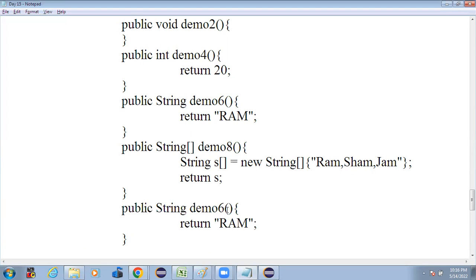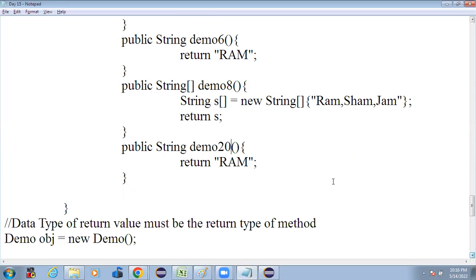Yes. Now I'm going to write another method. Control V, String demo 10. Or I'll just write demo 20 here. In this case, with demo 20, here I am going to create an Employee: emp is equal to new Employee.